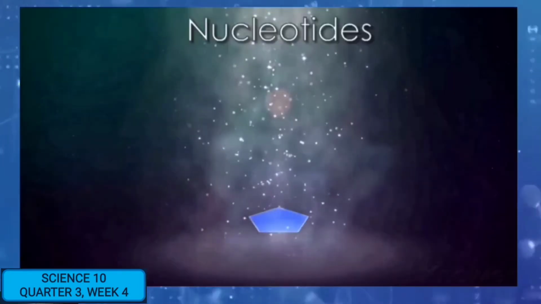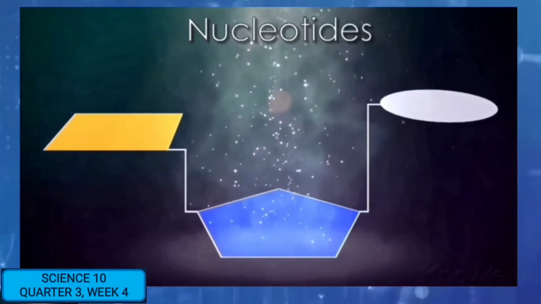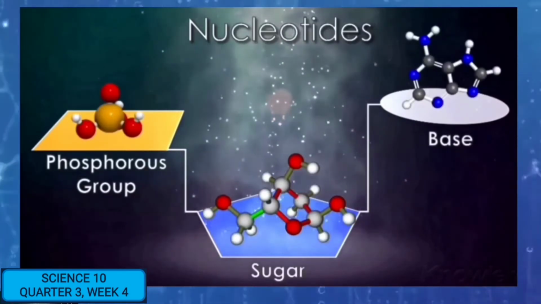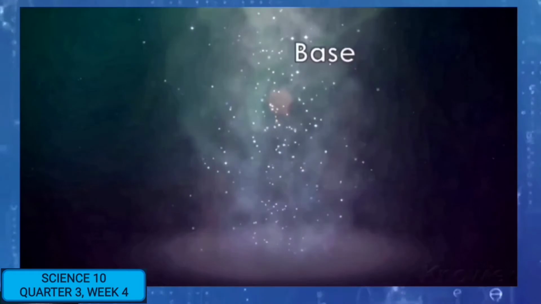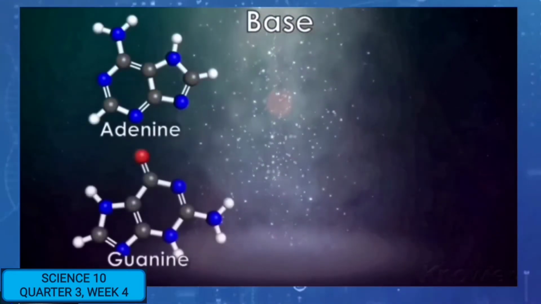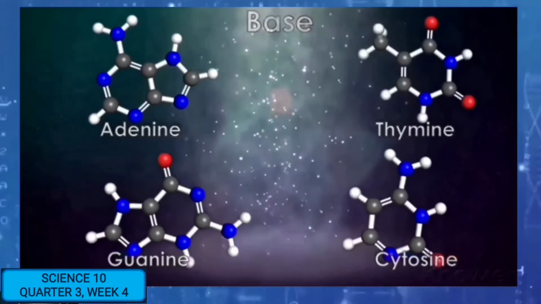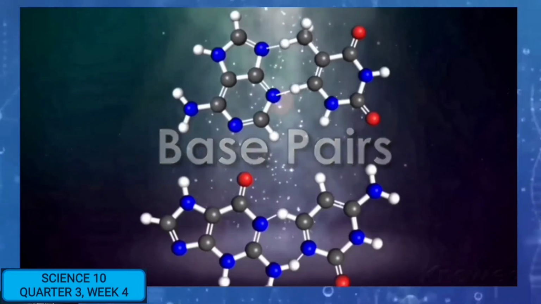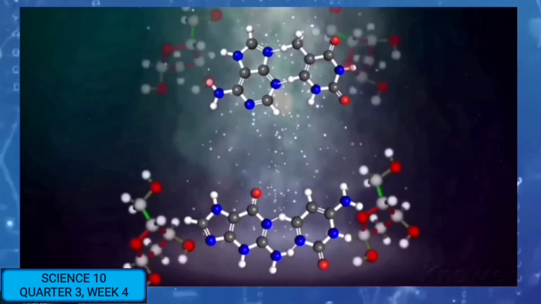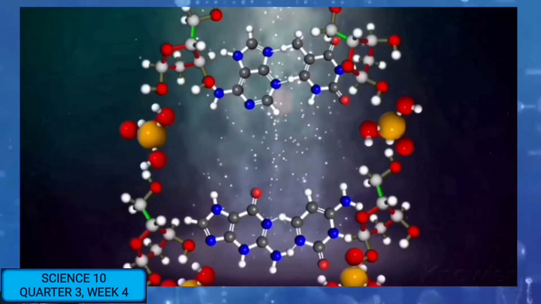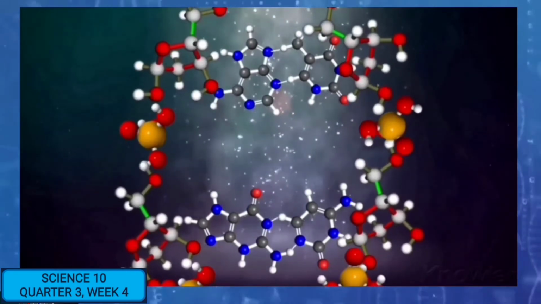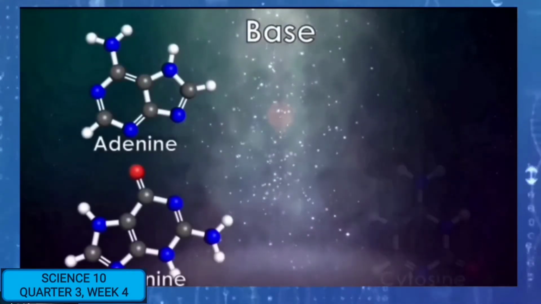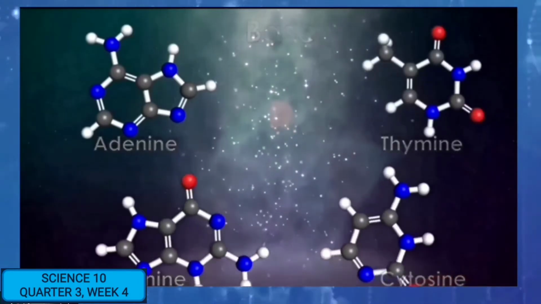Component molecules. 1. The DNA molecule is composed of 3 types of component molecule: phosphate group, the sugar deoxyribose, and the bases adenine, thymine, cytosine, and guanine. Number 2. There are 3 molecules that form the basic building block of DNA, the nucleotides. Each nucleotide is composed of 1 phosphate group, 1 sugar molecule, and 1 of the 4 bases. Across the strand of the helix, adenine always pairs with thymine, and guanine with cytosine.